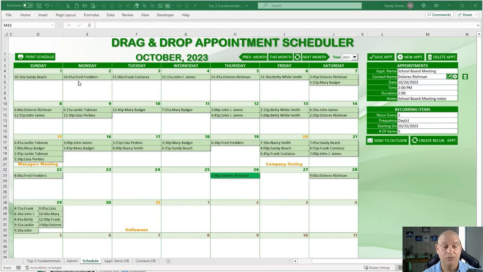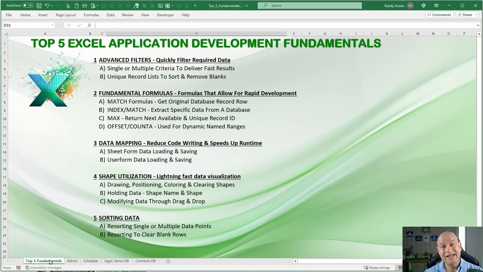All right, we're gonna get started right away. I've got the 5 fundamentals I'm gonna share with you, and I'm gonna show you how you can incorporate these 5 fundamentals in every application you can build. You're gonna be able to take these skills and these fundamentals and bring them over to any application, and it's gonna really help you. Applications that would take me weeks, if not months, I can now do in days because I've learned these fundamentals and because I'm going to share them with you.